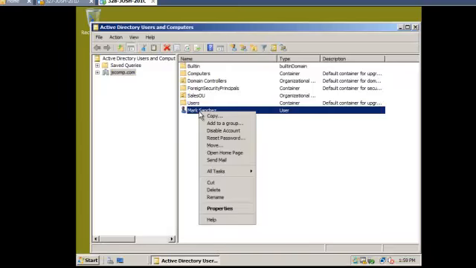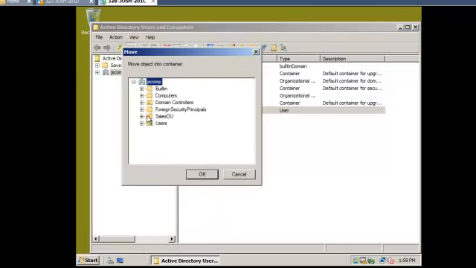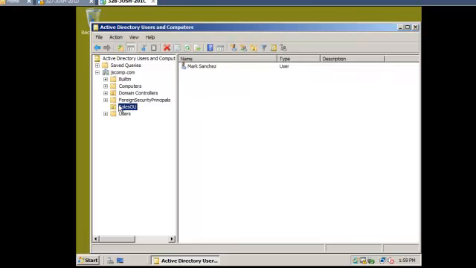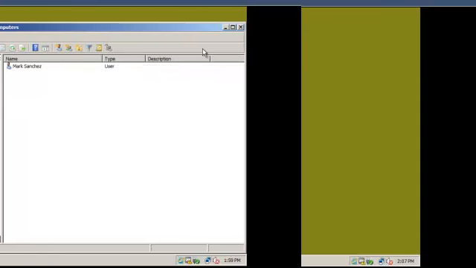Now we're going to jump in there again and move the account over to Sales OU. This is just a way of showing that you can move it. Now we're going to go over there and prove that it was moved. We click on Sales OU, and there is the new user moved.